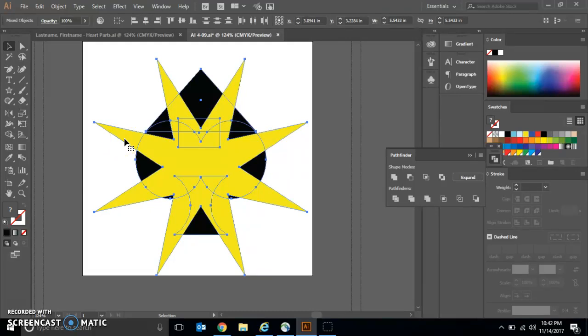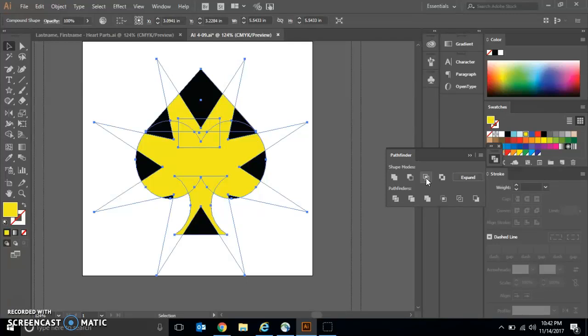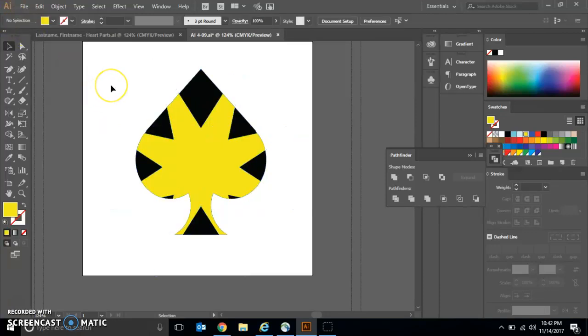So now what we're going to do is use our Intersect Shape Mode tool, and that is in our Pathfinder panel. So with these both selected, we're going to come over and hover, just hover over these options so that we can see the names. And this one is our Intersect tool. So we want to hold down that Alt key to create that compound shape and that intersecting area. So hold down the Alt key, click on that option, and you'll now notice that that color disappears where they're not intersecting.